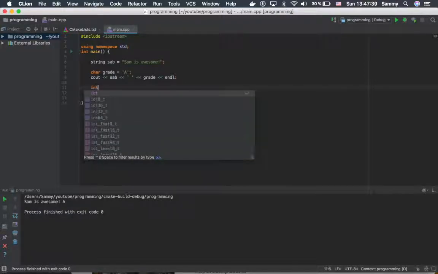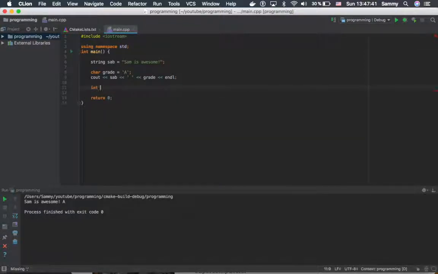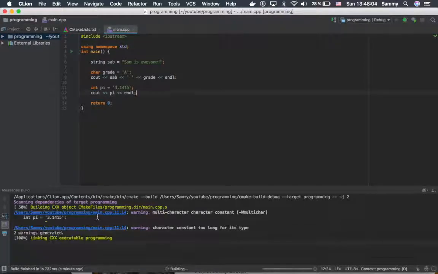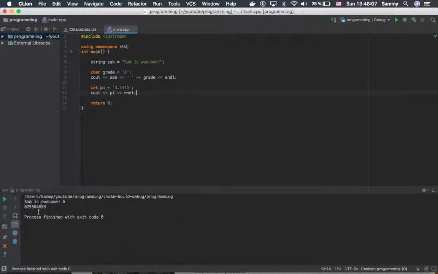Another data type is integers, so int pi equals 3.1415. So then remember to put the semicolon. So if you print pi, oh yeah, there's an error.